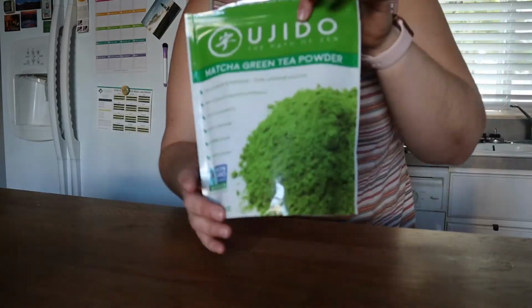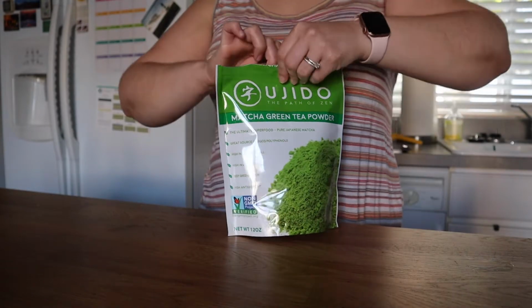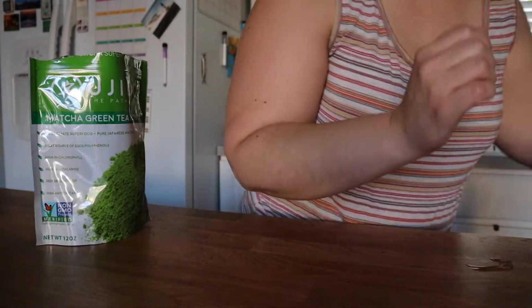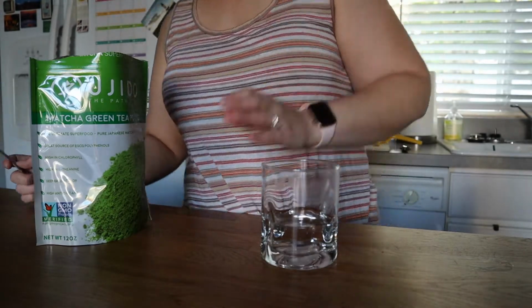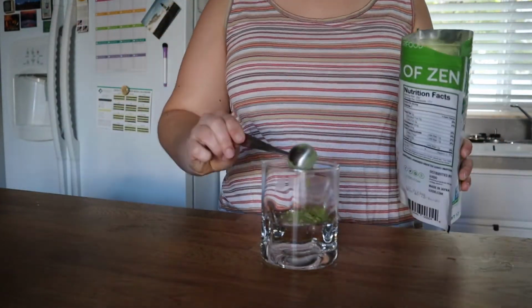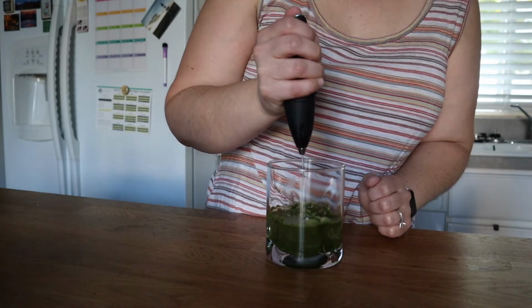So let's make it. Alright, so I have this matcha powder. I got it from Costco, and I have tried it a few times, but the last time I tried it, it made me feel very sick. So we'll see how it goes today. I have a cup of warm water here, probably 4 ounces, and then I'm going to do 1 scoop. And then I have a little whisk that I used to use when I did keto for bulletproof coffee, so we'll whisk that up.